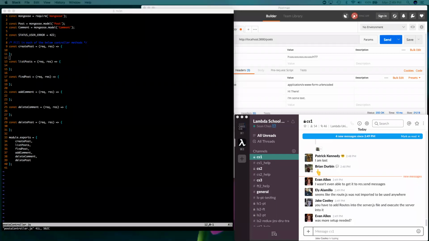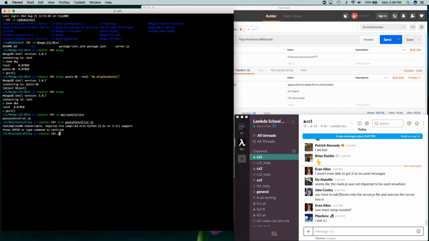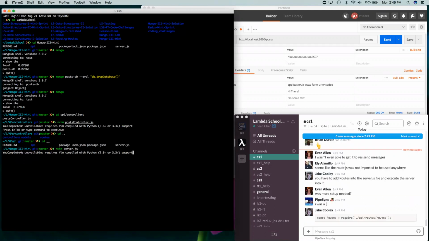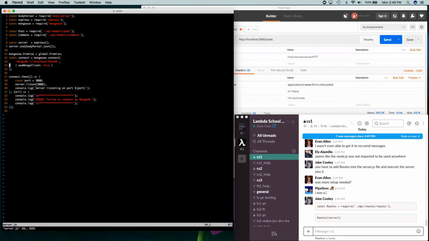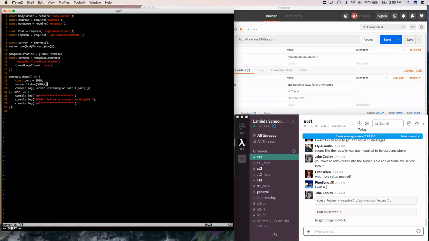Oh shit! My bad. Did I? But then when we go into the mini sprint, and we look at the way we would have to go about creating each of those routes. Oh shit! Oh yeah, my bad. Okay, I didn't import the routes. Yeah, good catch, Jake. So Jake figured that out. I did that in my solution implementation, and then I forgot to do that one here. That was my bad.